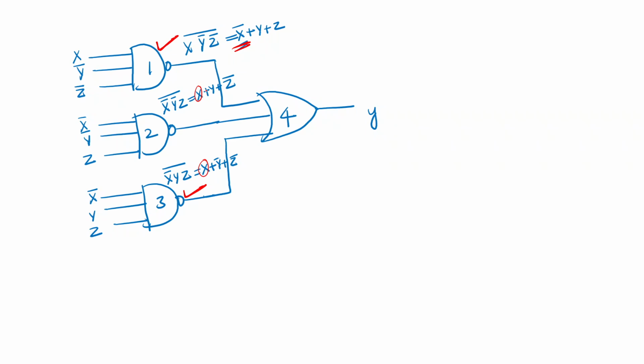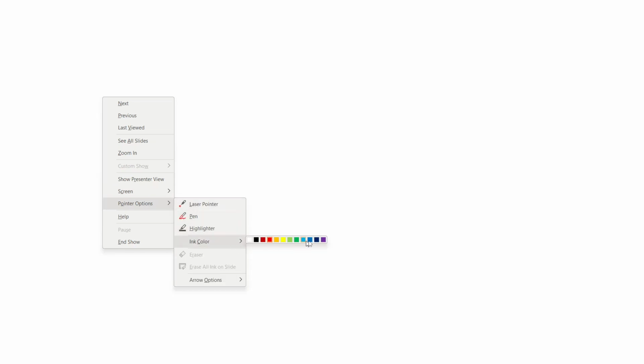Okay, if you consider this one, x is there in this expression, and y is there in this expression. Okay, and z bar is covered in this expression. Okay, so all three terms are covered in this expression. This is my redundant gate. So what is my redundant gate? Redundant gate is nothing but gate 2. Gate 2 is my redundant gate. Okay, so like this you need to find out the redundant gate. Okay, similarly one more example we will see. Suppose like the last example, suppose here now I am considering an OR gate.